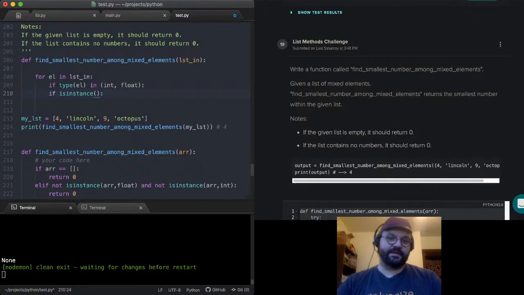And let's just look at that. I'm going to add a Boolean in here. So if I say isInstance L, and I want to give it some things to check if it's an instance of int and float.